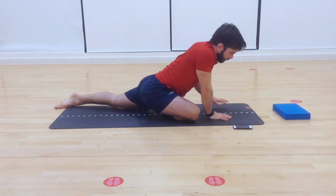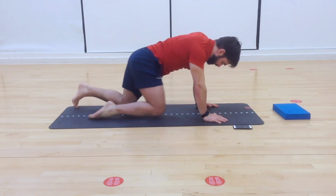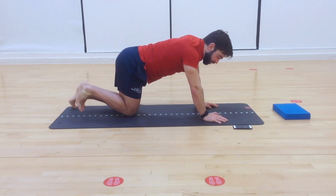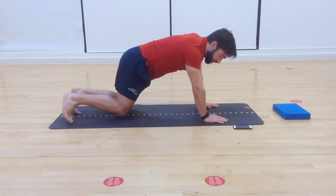Arms back up. As we lift our chest, we can then draw that knee and shin out in front of those hips. Lengthen the leg, roll the ankle off a few times if we need to. And we're setting up for the other side.